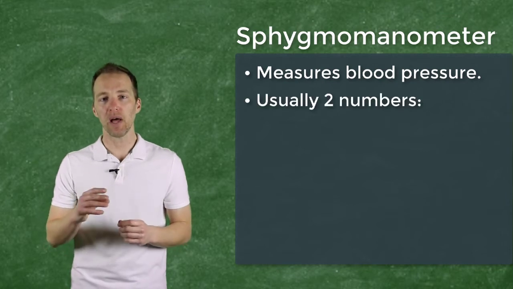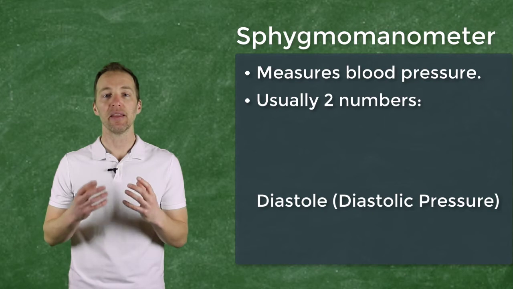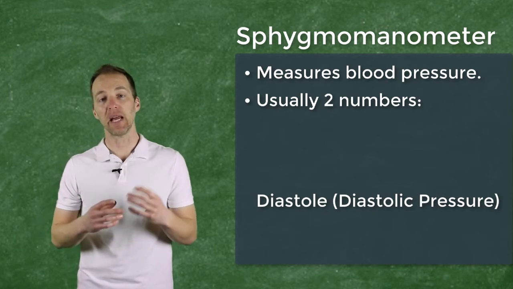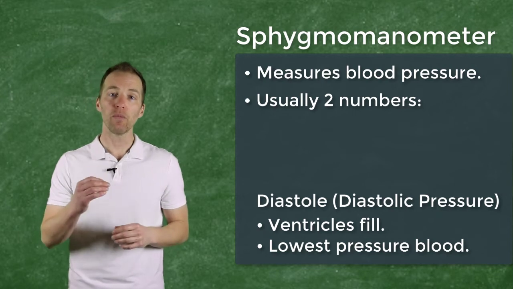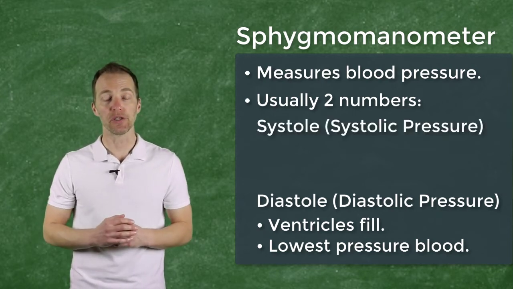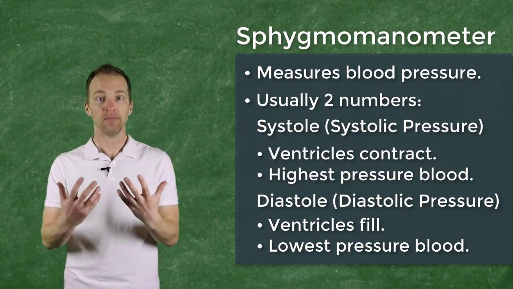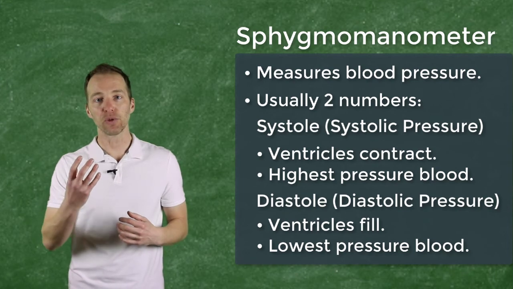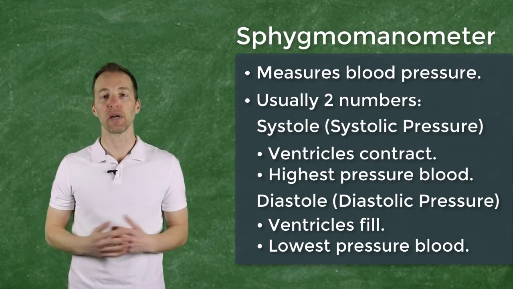You see, when the blood pressure is at its lowest, we refer to this as diastole. And this is when the blood is going from the atrium and filling the ventricles. That's when the blood pressure is at its lowest. When we move into systole, when the systolic pressure is measured, we are going to be in the stage of that heart function where the ventricle is contracting and the blood is moving forcefully out to the lungs or to the rest of the body.